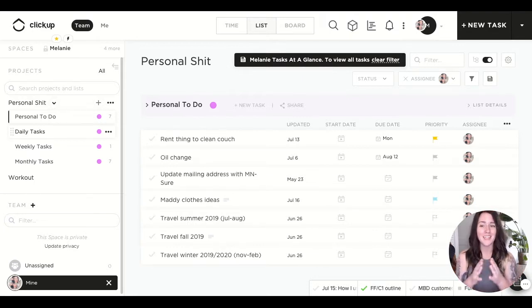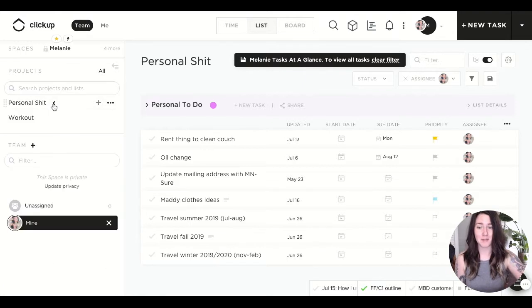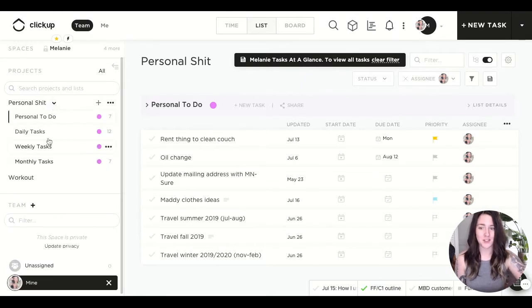Tomorrow, we're going to be doing a deep dive and talking more about the features within these projects. And then these things are called lists that you can zip them up and down. These are called lists. There are these really colorful little dots that I want to tell you about. So we're going to take a deep dive into that tomorrow.